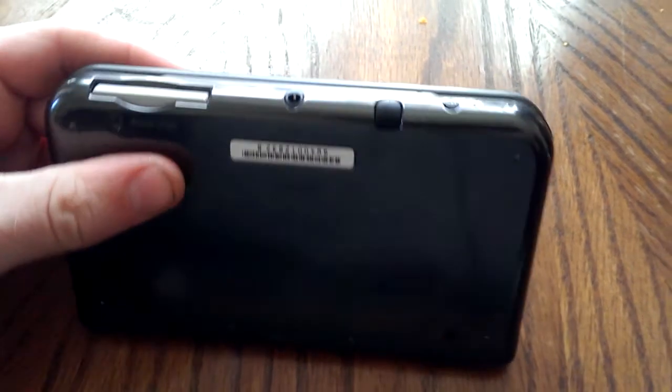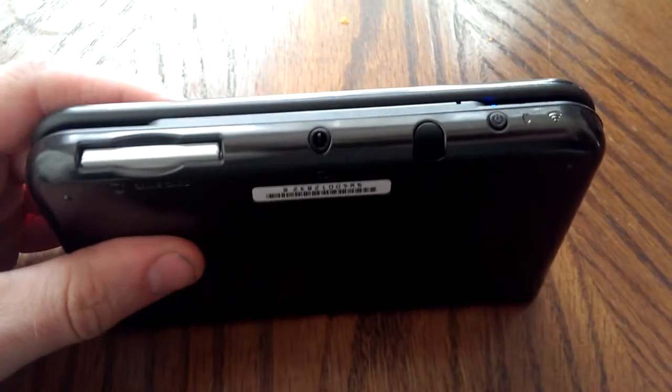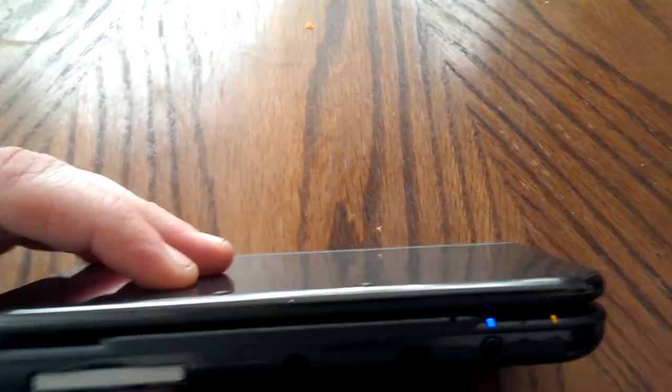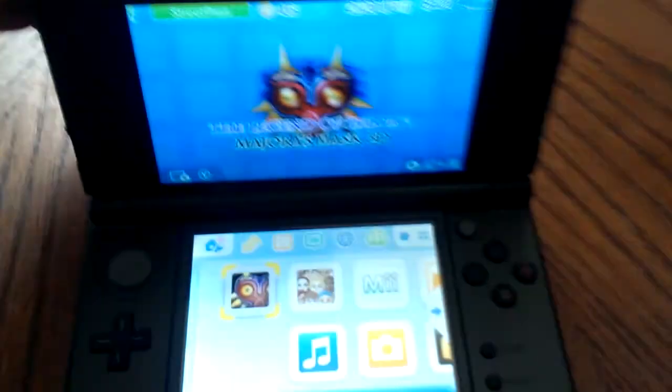I think they said it was a Phillips number 0 type bit head to do that. So, oh, by the way, it is a micro SD card now instead of a standard SD card. So I guess, once again, they probably tried to figure out how to save space on that. Very, very interesting update they did. All right, now trying to get this open isn't easy with a camera in my hand. So, of course, let's take a look at the top part.